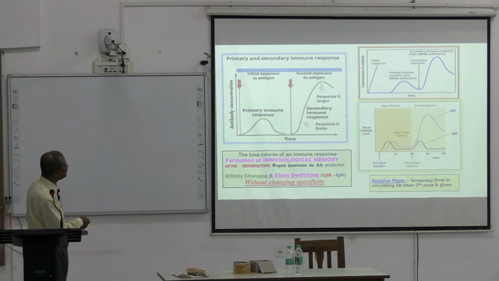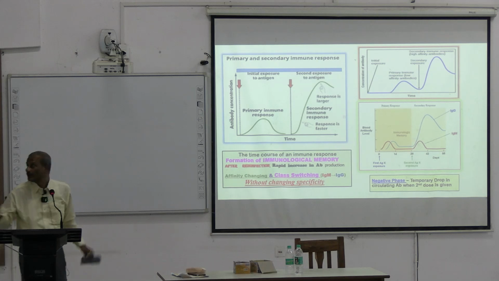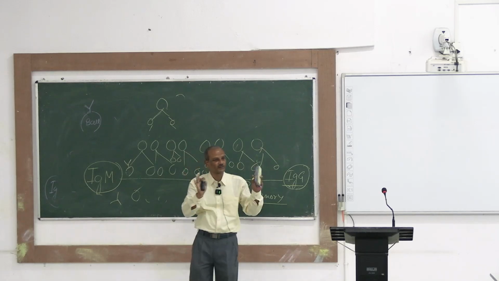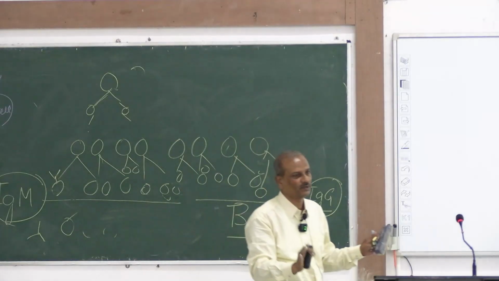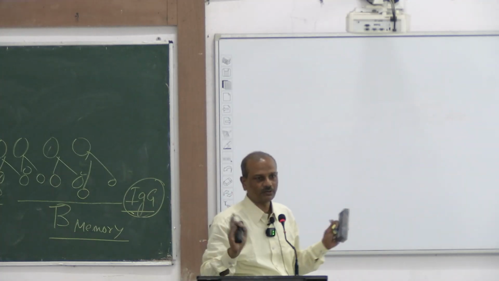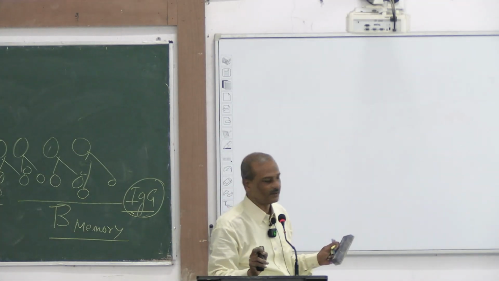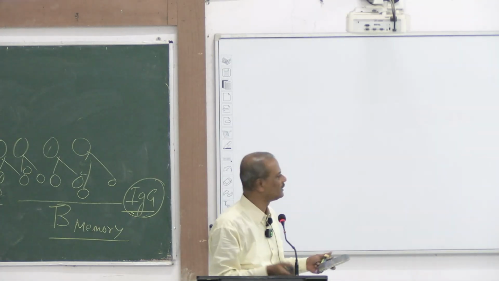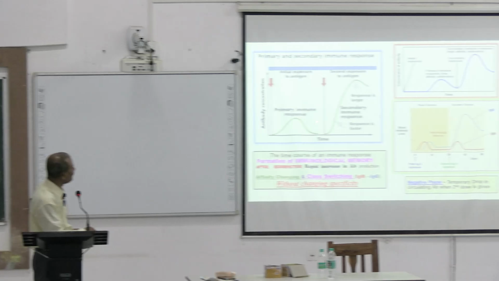Now you see this response. So primary response, there will be a lag period, because from this phase to this phase we require some amount of time. It might be 5 to 7 days, it might be 30 days also. You have taken booster dose at monthly interval. Remember, all the vaccinations are given usually at a month interval, a bit later. So this is the time course.